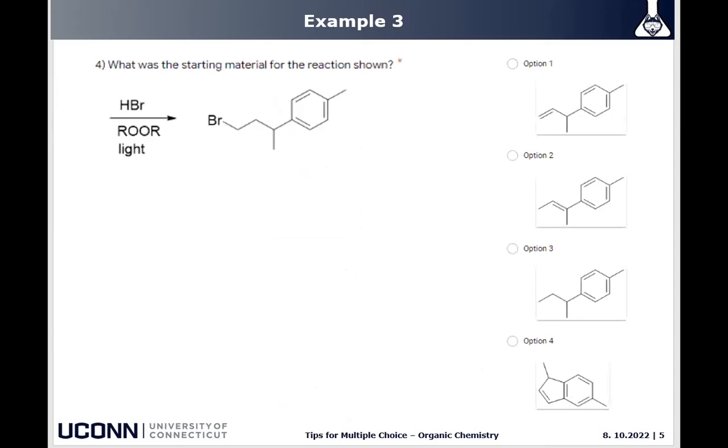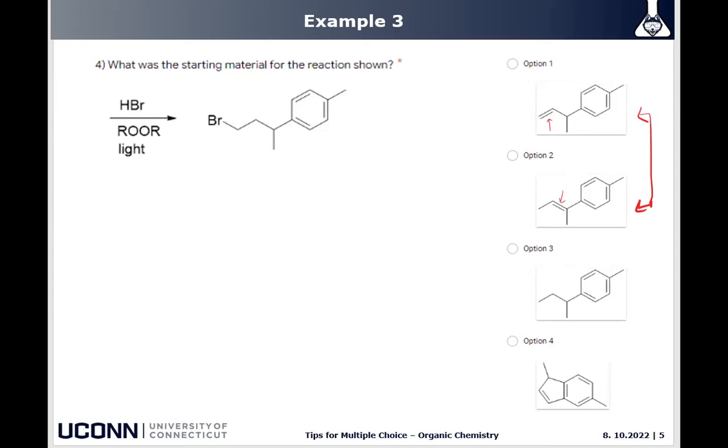Example 3. So now we're starting to look at some reactivity here. We have to see what starting material gave us this product under these conditions. Well, let's start to look at our 4 options here, any that are significantly different. So we look at options 1 and 2. They look fairly similar, same number of carbons, same rough positioning. All that differs is this double bond and whether it is in the exterior or interior position.